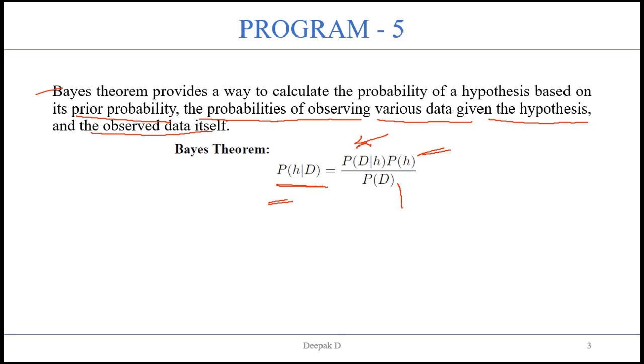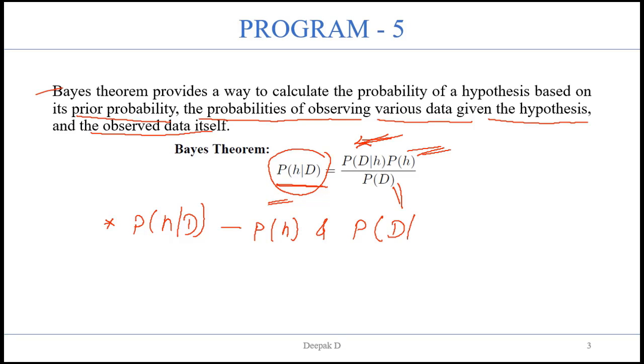This Bayes theorem is the cornerstone of Bayesian learning methods because it provides a way to calculate the posterior probability from the prior probability together with the probability of D and the probability of D given H. There are some important notes you should remember. The probability of H given D increases with the probability of H and the probability of D given H according to Bayes theorem, and this value will decrease as the probability of D increases, because the more probable it is that D will be observed independent of H, the less evidence D provides in support of H. So this is the basic information about Bayes theorem.